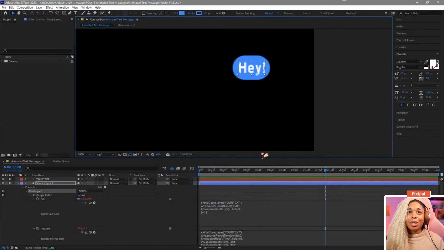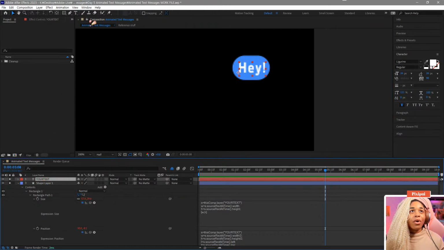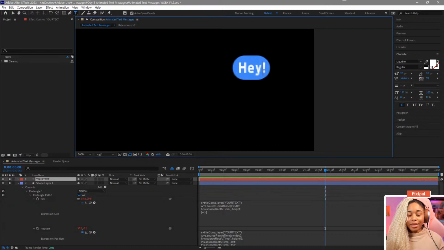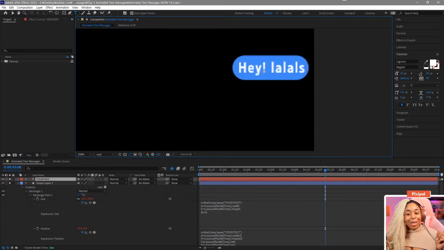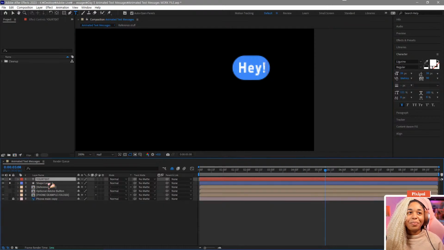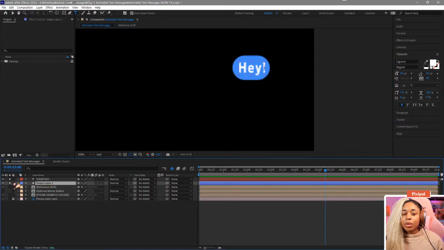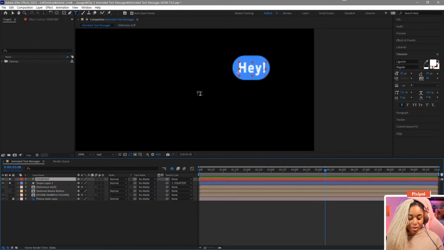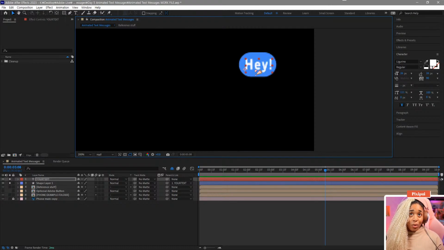All right, so we've got our stroke color. And now, if I go back to my text layer and we start typing, the box changes size. Ooh, so this is to make it easier for us to do whatever else we need to do. Pretty awesome, right? We can totally lock the layer down because we don't really need it. But what I'm going to do is parent or pick whip this shape layer to the text layer. So that way, when I move the text, at least I know it's going to stay with it.